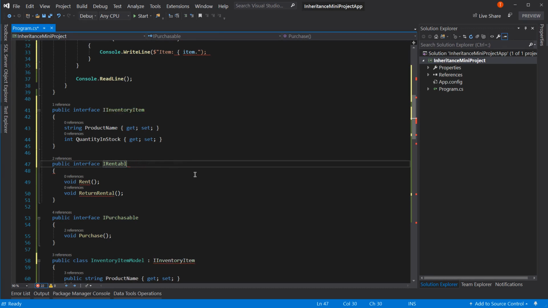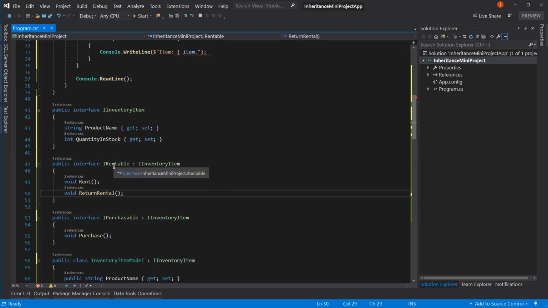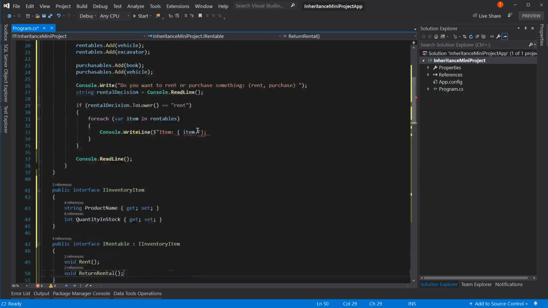Whoops, not a comma, a colon. Okay, so now the iRentable and iPurchasable have to be iInventory item models, which means it's going to add these two interfaces together, which means that when I do control dot here, I have product name. Okay, so now I know the product name.